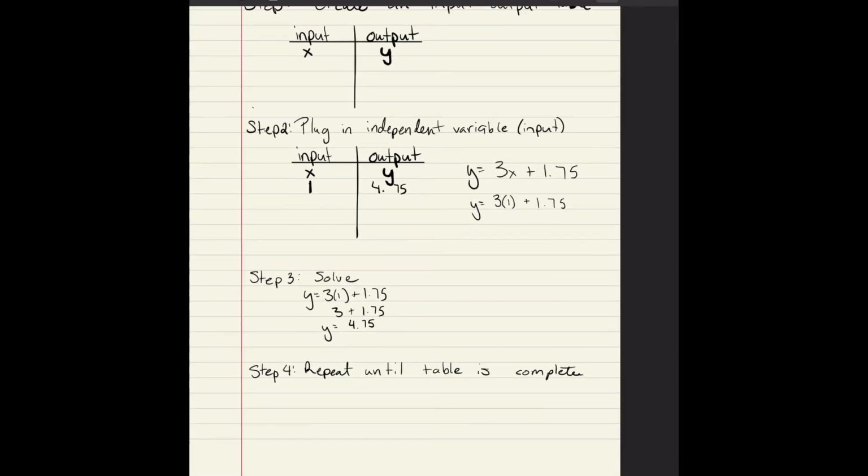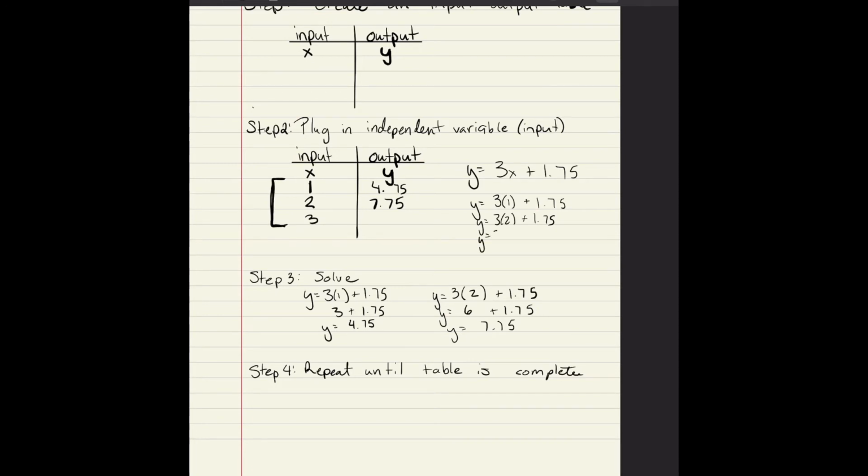So I'm going to do this a minimum of 2 more times. So we should have it 3 times. So if I plug in y equals 3 times 2 plus 1.75, then it would give me 7.75 and a minimum of 3 inputs.